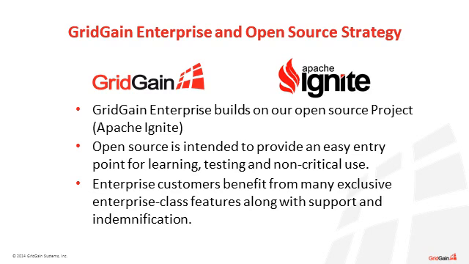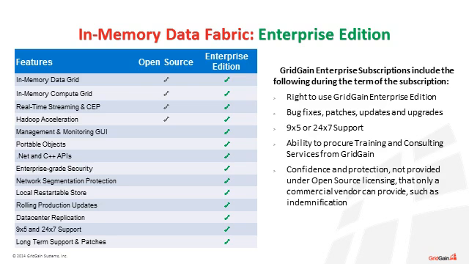So the key is, open source is there. It's free to use. Do what you want with it. But the enterprise adds a lot of value if you're going to deploy this in a production scenario. So what does that mean? And again, we'll talk in more detail about some of these features, but just a quick chart. You get all the basic functionality in the open source, right? So the 4 pieces that we just spoke about are present, but there are a lot of features, as you can see, that we add, and we'll go through these. But the theme here is manageability, security, high availability. It's those types of things that you care about when you're dealing with production data, production applications in an enterprise setting.